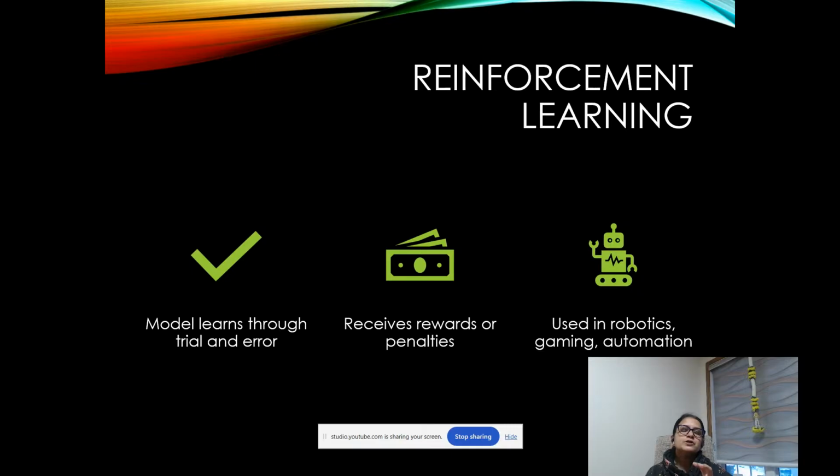So you are going to give one reward to the robot. Okay, here you answered correctly only with one line, because it did not speak the next two lines, so you are giving two penalties to the robot. Okay, so reinforcement learning works based on receiving rewards or penalties. So your robot is going to learn based on the rewards and penalties. The second time it answers with the two lines, you give two rewards and so on. That's why we say the model learns through trial and error. So it will keep learning by itself over time, by experience. And it is very popular in robotics, gaming, and automation. Okay.